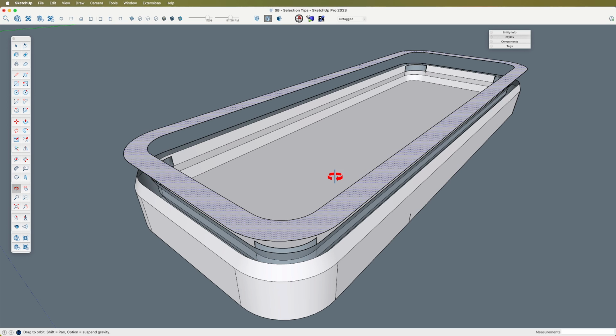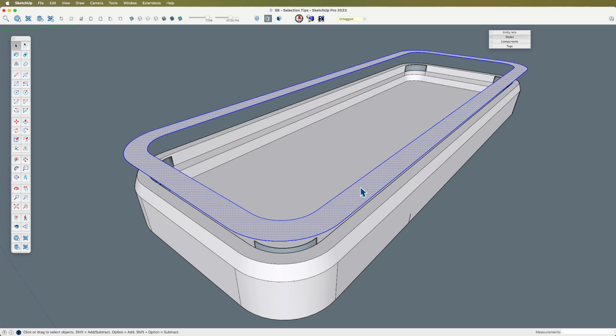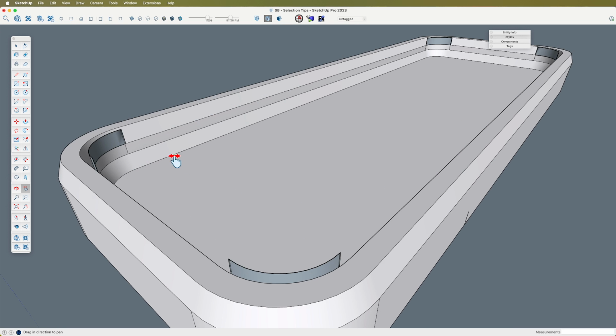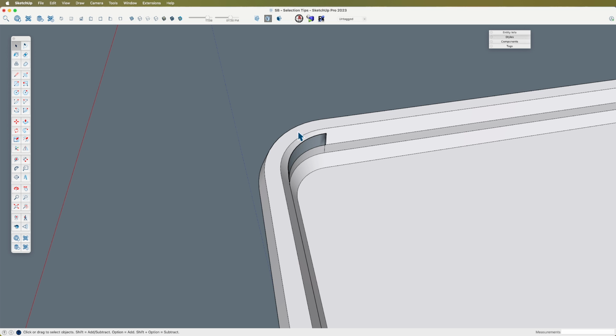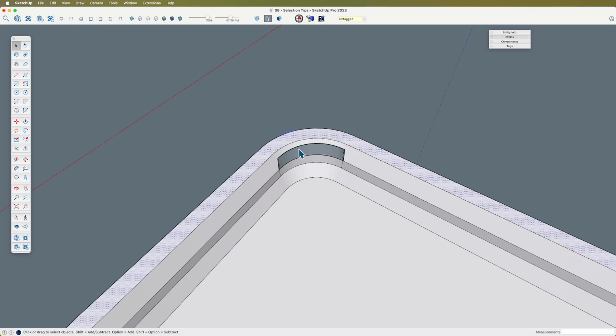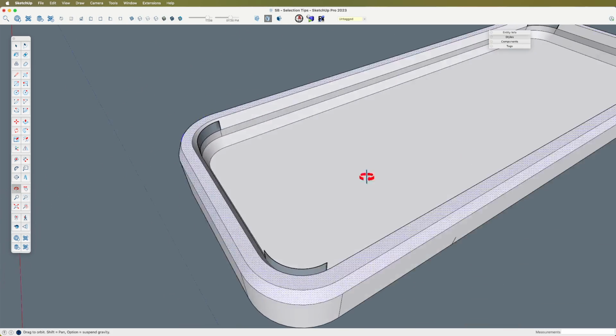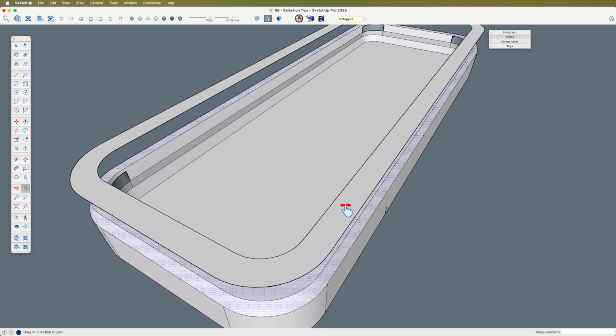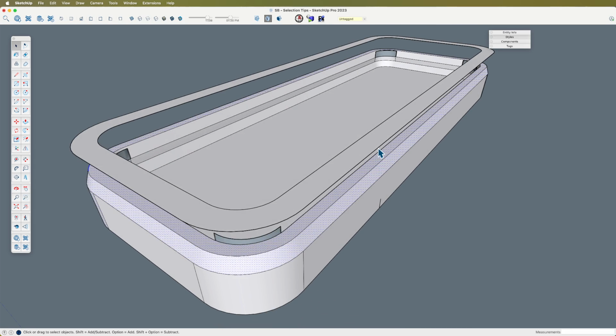Okay, well, if I unhide, we have a bit of a problem because we use that same surface. Sometimes it will not work well on this interior edge. And if we undo a step, that's probably because it used the outside edge here, and that didn't conform as well. So what we need to do is isolate this inside one.